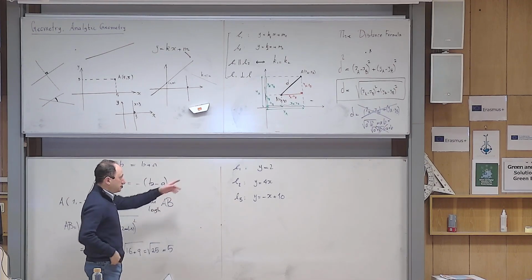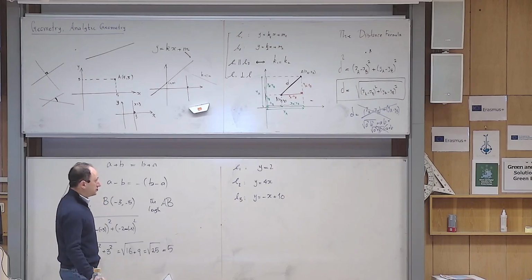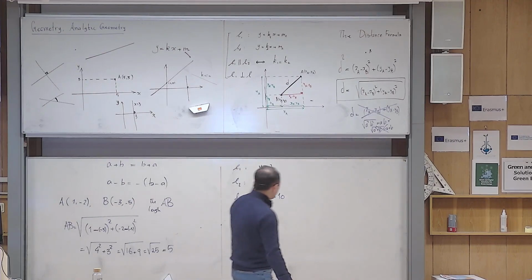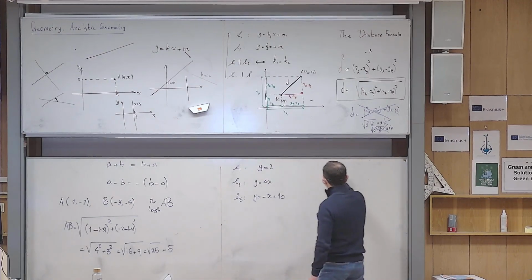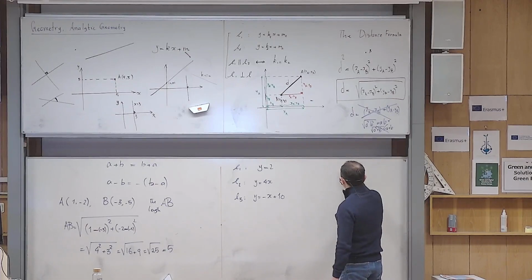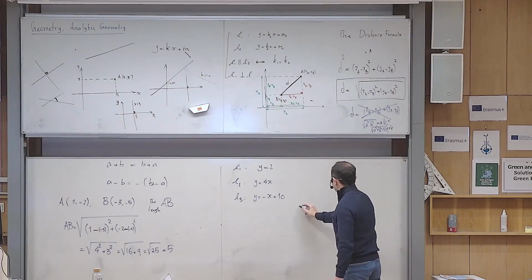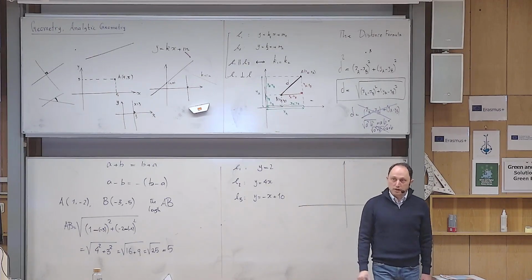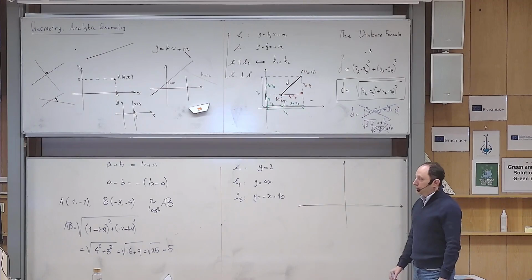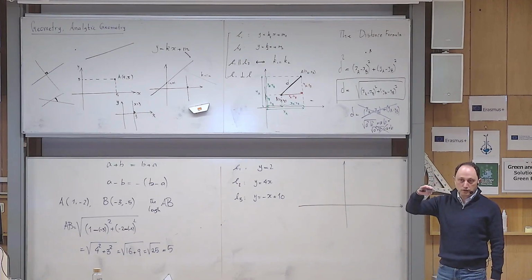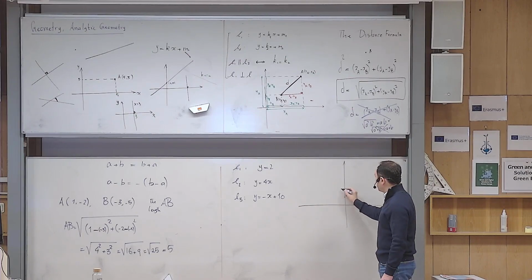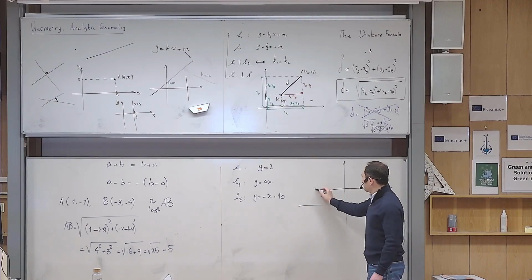So let us have a rough picture. You don't need to be very precise, but it's better to draw something in front of you. So the first thing that you do is to sketch a picture so that you understand what's going on. I hope that I could imagine it right, otherwise I have to change the numbers a little bit. So the first one is y equals 2. You know the graph of that function. What is that? Y is 2 is a horizontal line. Yes, y is 2. So this is 1, 2, so that is y equals 2.